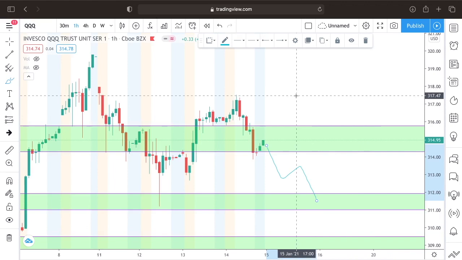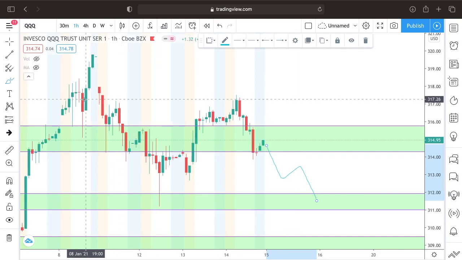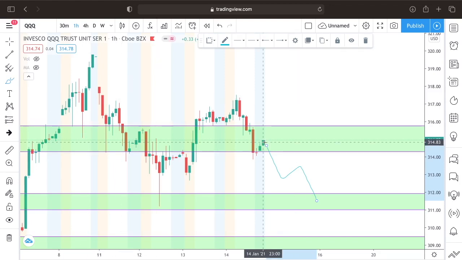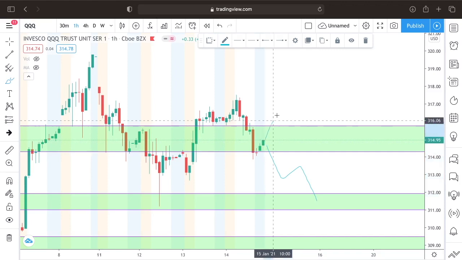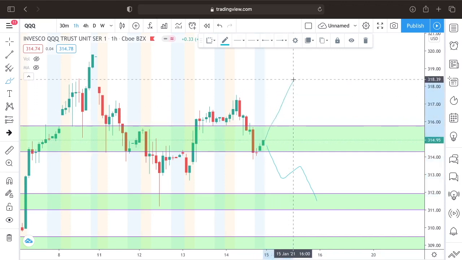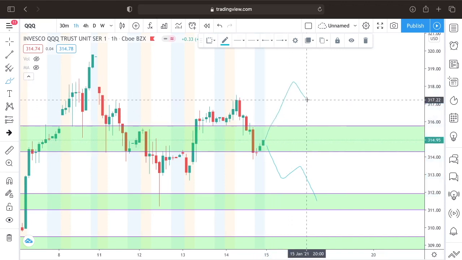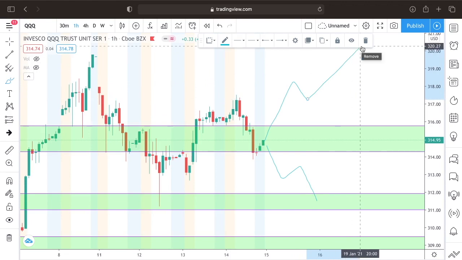If prices move to the upside, then I want to see prices breaking above this price level of around $317. Because at this price level of $317, prices encountered a bit of resistance towards the left side of the chart over here. So for the bullish case to be made for the Nasdaq, I want to see prices breaking above the $317 level and then maybe finding support over there and then continue to move to the upside. That's my technical analysis for the Nasdaq, and that wraps up my January 2021 US stock market technical analysis video.